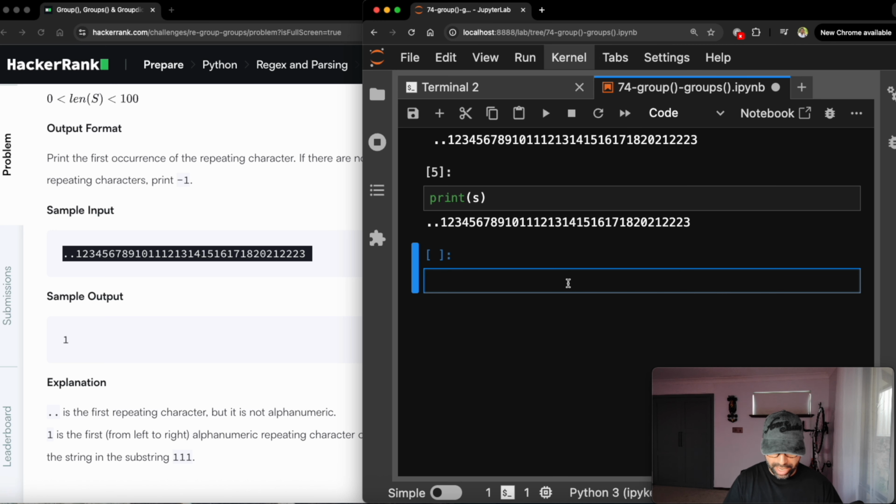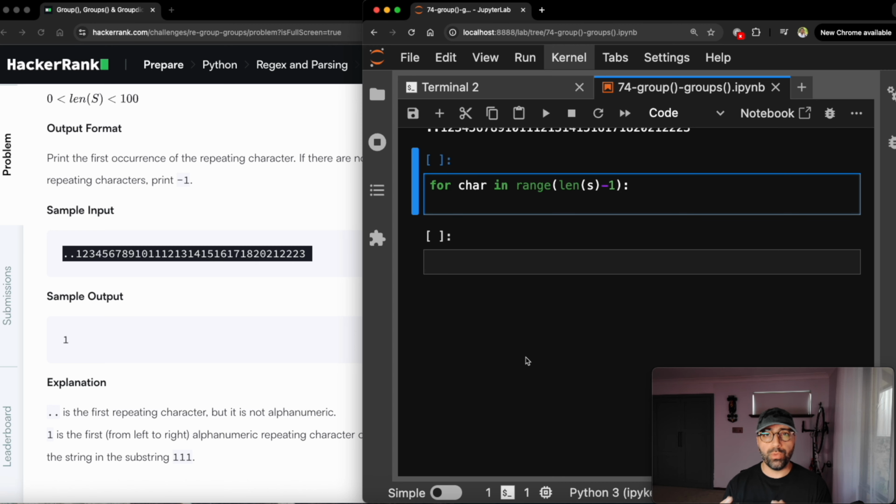So I'm just going to write a for loop that takes every character in the length of this string minus 1, because if it doesn't go to minus 1, then it will jump out of the string. So then just remember that this for loop is not going to run by itself. I need to use the function of range. And I will start with now thinking how to solve this problem again.